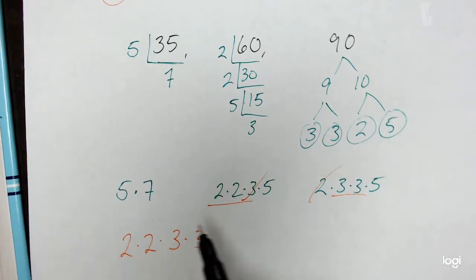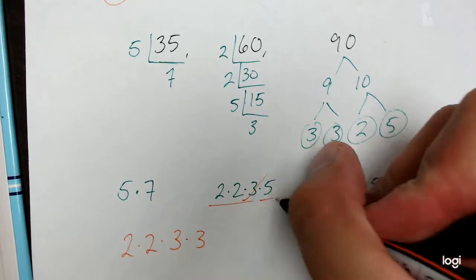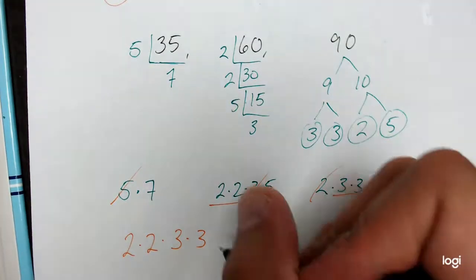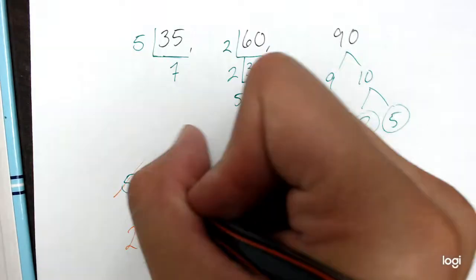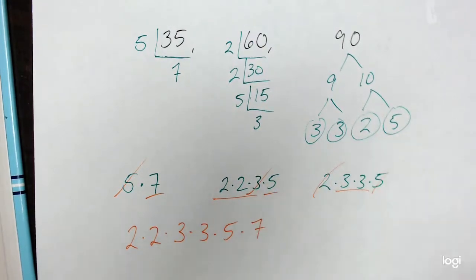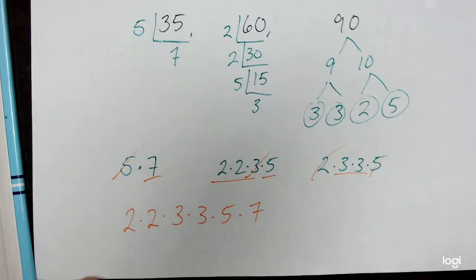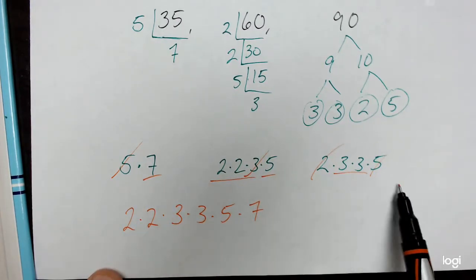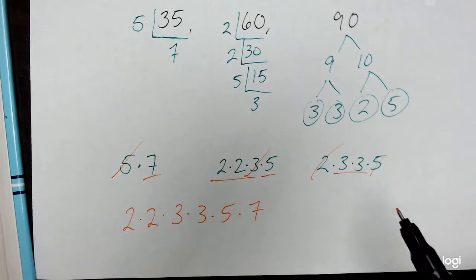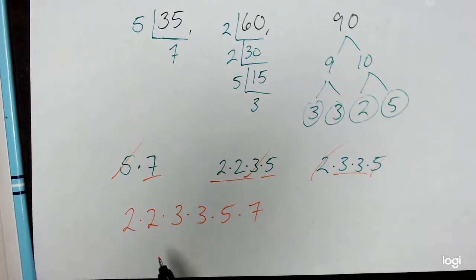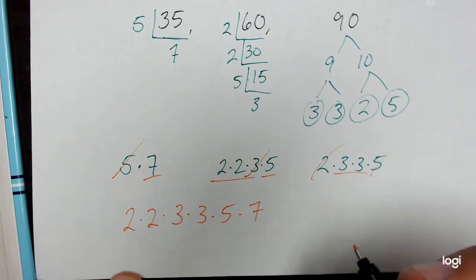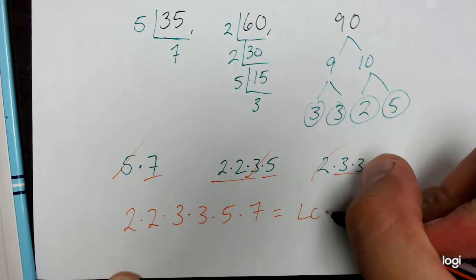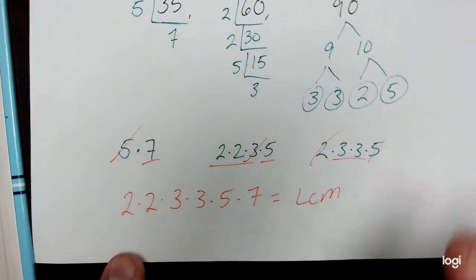Now, when it comes to 5's, each of them has a 5. Doesn't matter which one I take. I just need to take one of them. So I'll take this 5 and cross out the other 2. So now I put .5. And then lastly, there's a 7. So I'll take that 1 7. So remember, this differs from greatest common factor. Instead of only taking common numbers, I'm taking every number. And instead of taking the least amount, I am taking the most. So once I take all of these numbers, I multiply them, and they will equal the LCM, or the least common multiple. This works every single time.